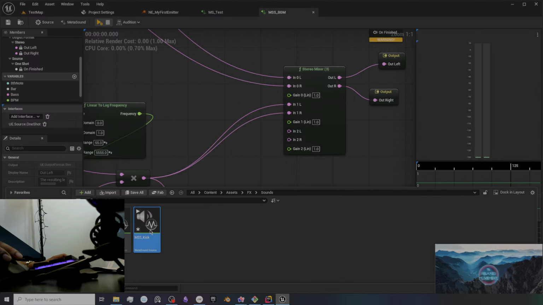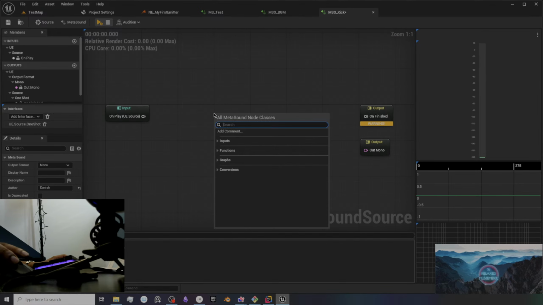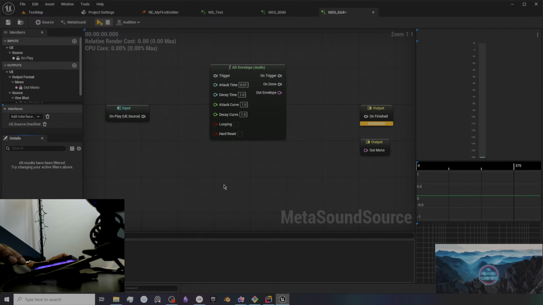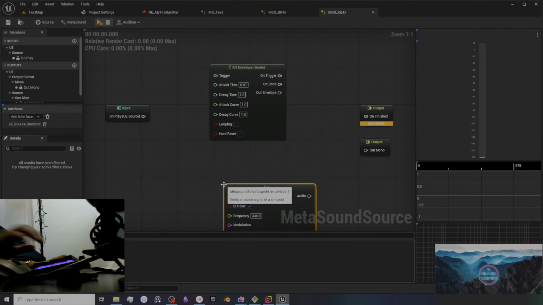I'm going to open it up. I need an AD envelope. I need a sine wave. I'm going to use the envelope for volume. We're turning the volume knob.